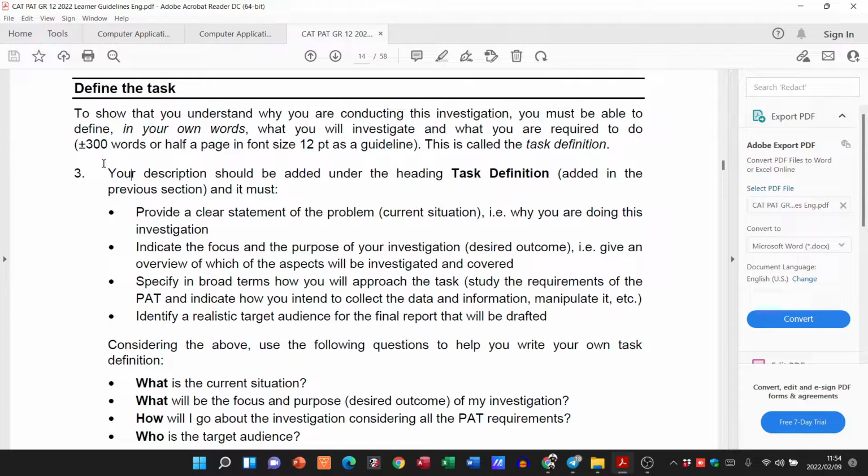So first things first, your task definition must have at least X number of words according to your particular PET. Okay, remember, I'm going to repeat it. The grade 10s have a set amount of words or a minimum amount of words. Your grade 11s have a different one, and this is the grade 12 one that's plus minus 300 words. So guys, if you have about 280 words, it should be fine, right? Again, that's for the grade 12s. For grade 10s and 11s, please check your PET document for that. This is the task definition.